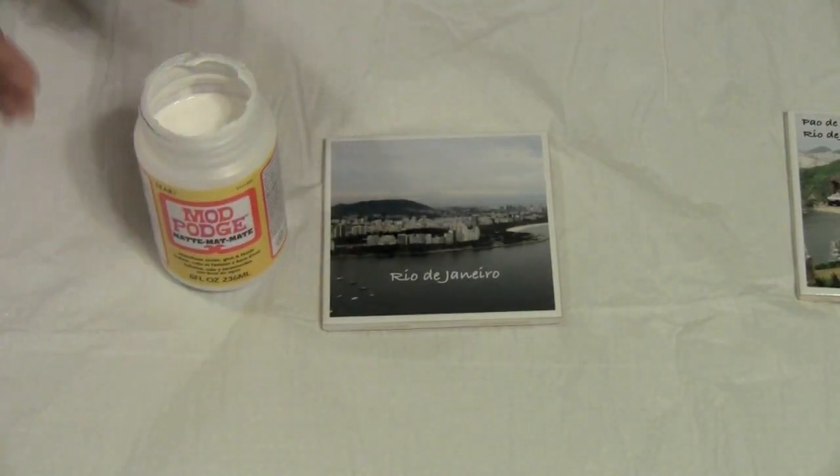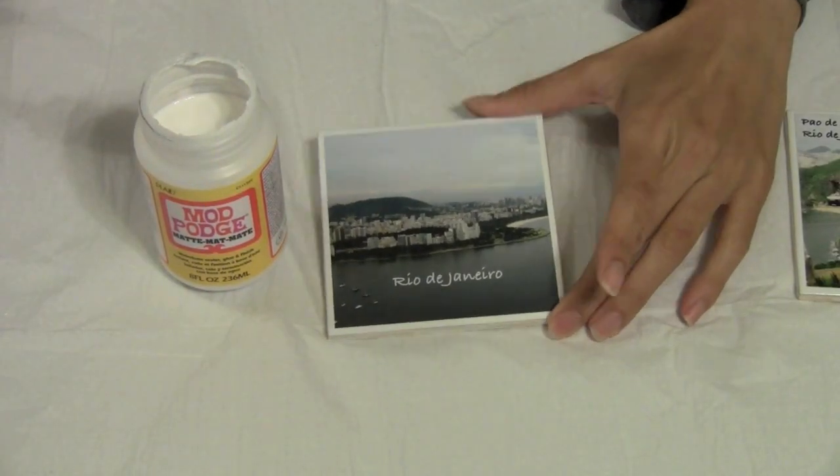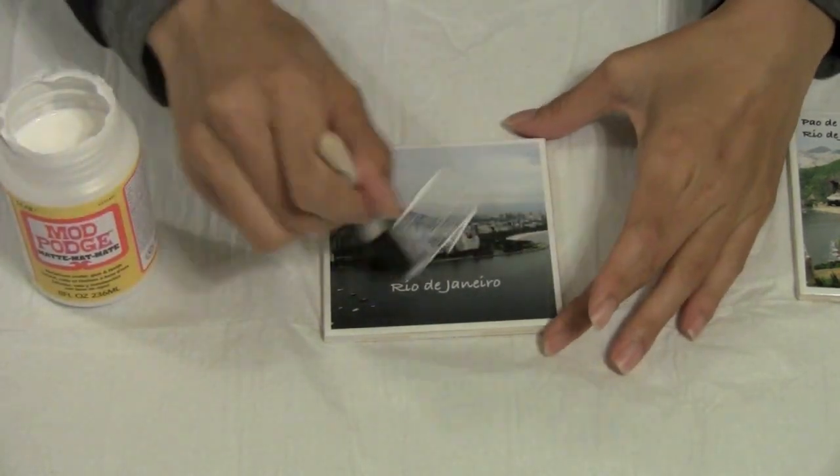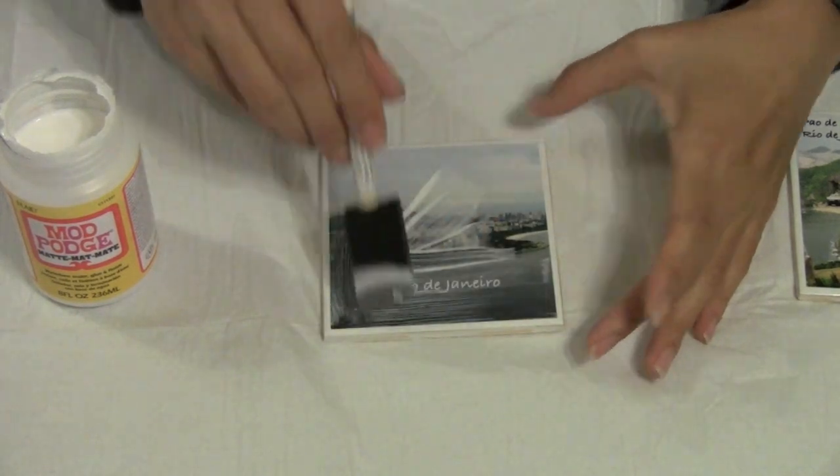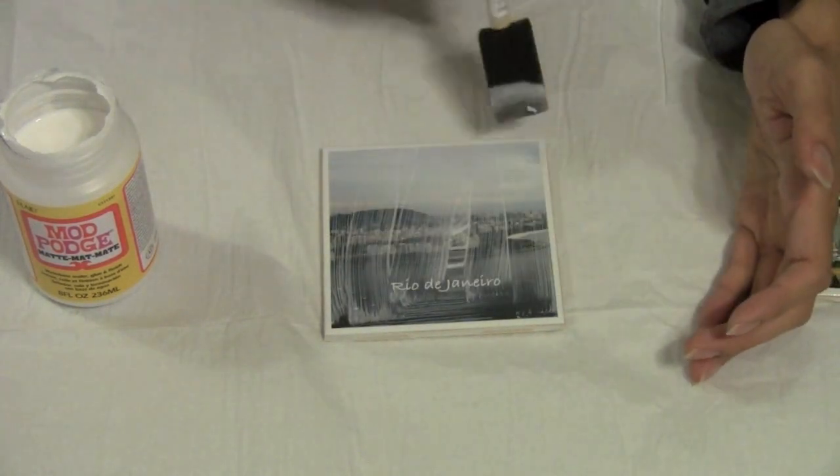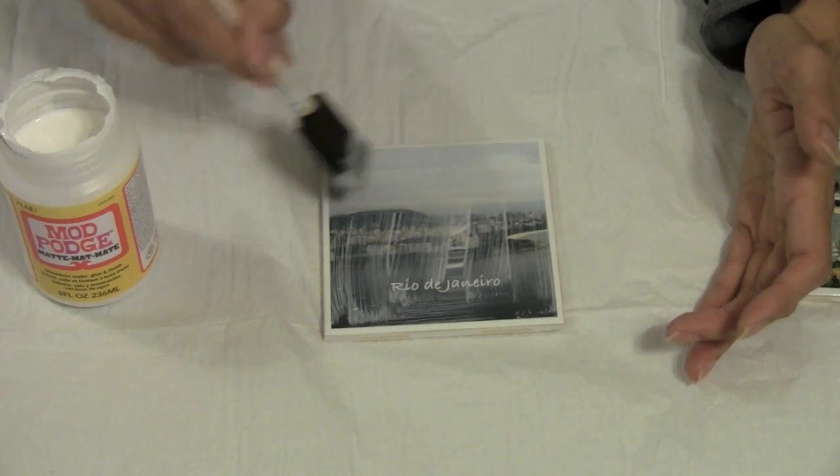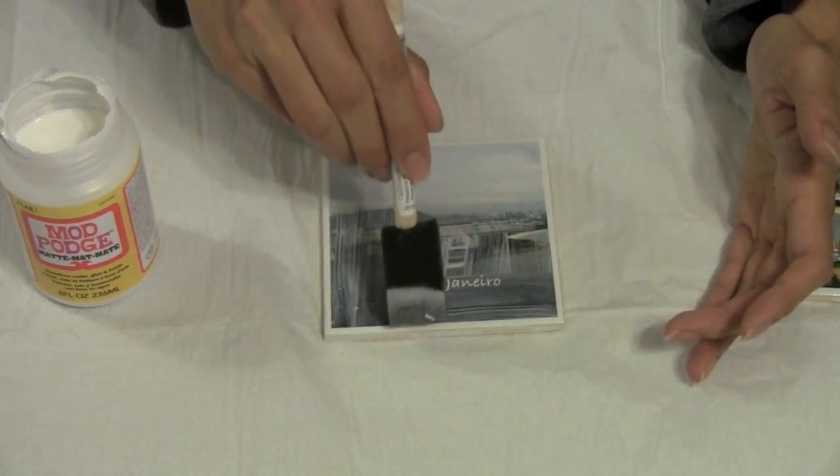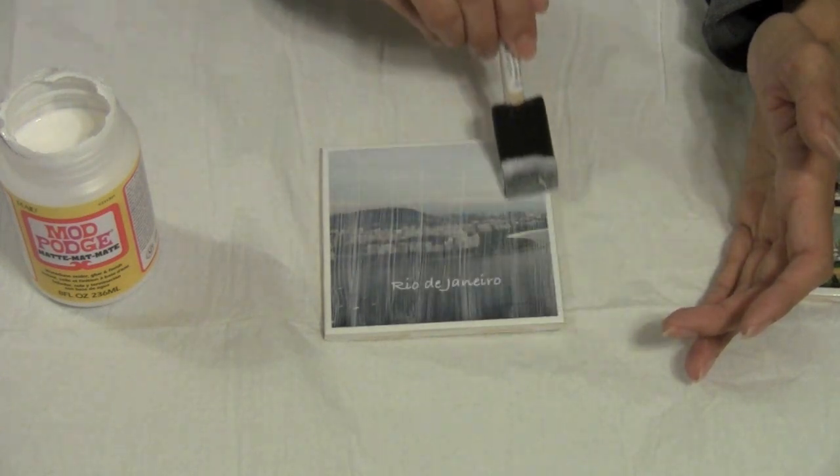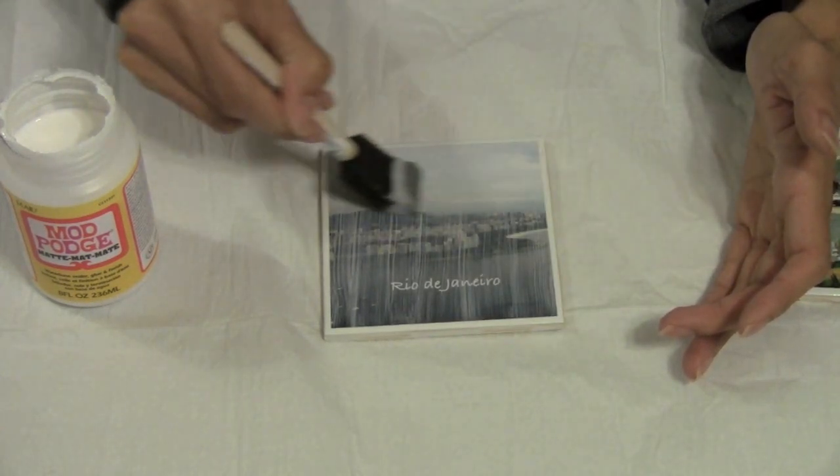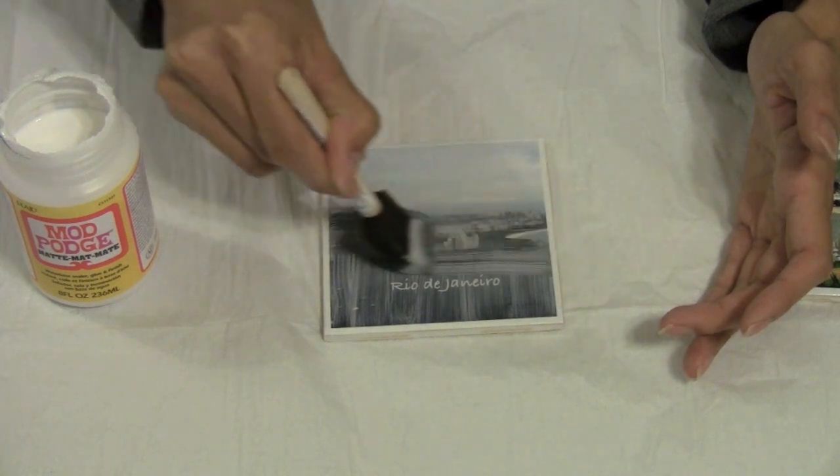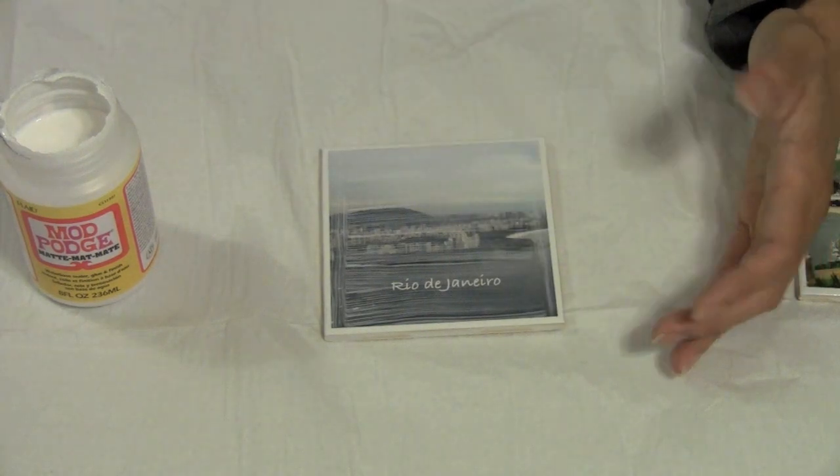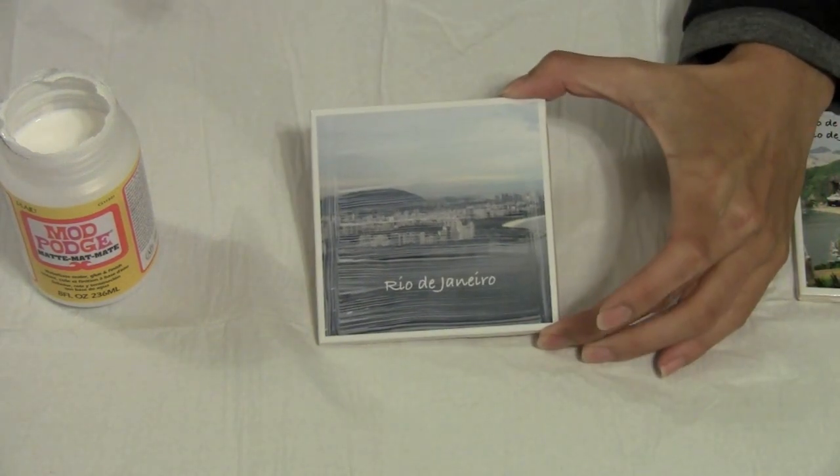We are back. We have allowed our photograph to dry for about 20 minutes now and we're going to put on our first top coat so just going for kind of a thin medium coat, even coat all over the photograph all the way to the edges and no worries you will see the lines but they will not be white like they are here, they will be completely clear and that's part of the magic of this Mod Podge here. So we'll let this dry for another 20 minutes and we'll be right back.